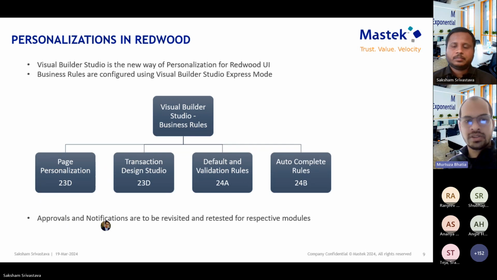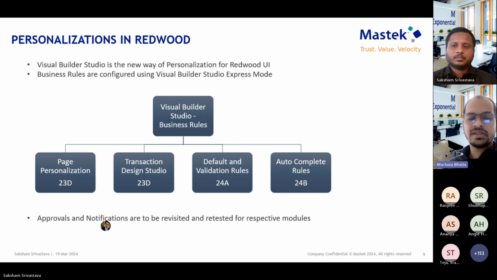Now, all those ways of personalization are going to be replaced by VBS, that is, Visual Builder Studio business rules. So as you can see, your page personalizations, your Transaction Design Studio, any customizations that you have done using Transaction Design Studio, any default or validation rules, any other autocomplete rules, any of these customizations has to be done using the VBS business rules.